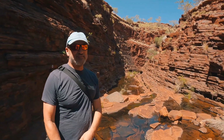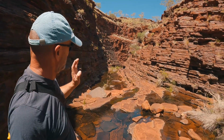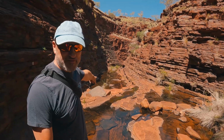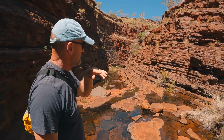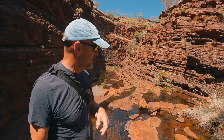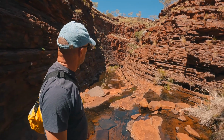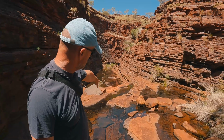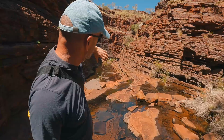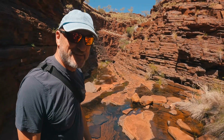So we just arrived at this first part of the gorge, really. I think you can walk down the side walls, or you can actually just walk down the centre here if you don't mind getting your feet wet. We brought a change of shoes with us, so we've got just little rock shoes that we can wear. But there might actually be a shot here. I think there's a shot here if I set up at the very start and try and get a shot looking down the gorge here. Let's set up and get it done.